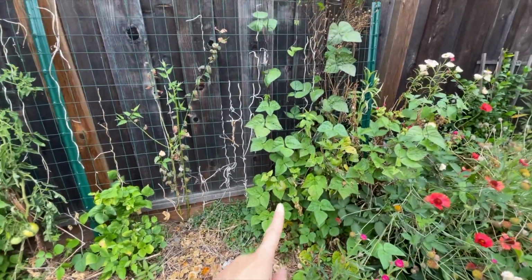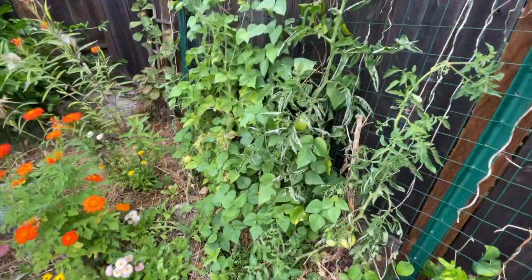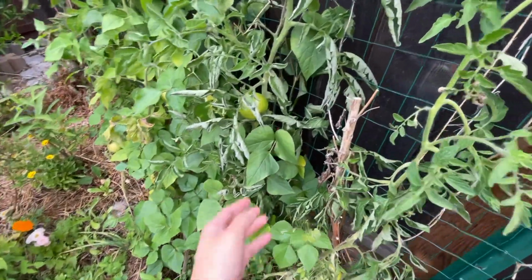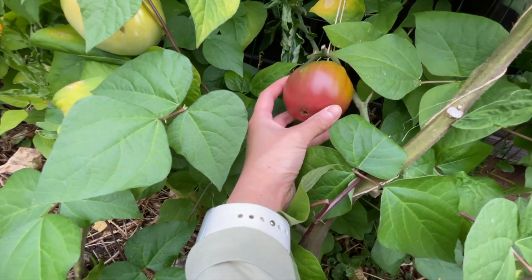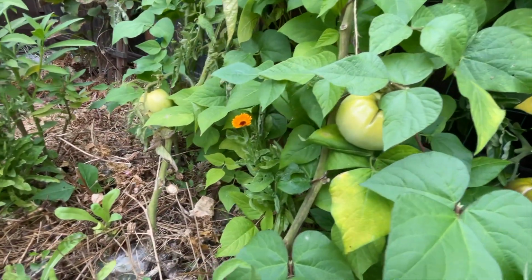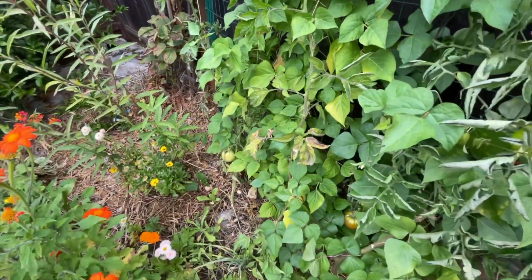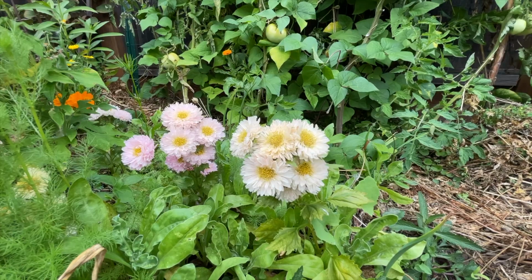And these are some beans, and more beans. And my second batch of tomato plants. They have already started ripening. And there's one. See, this guy. Oh, it's almost ready. This is a Cherokee purple. Oh, it's already a little bit soft. Some more here. Even though the plants don't look very healthy because it's kind of a random ground, not a planter bed, they're still producing well.